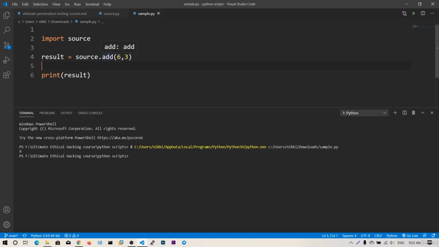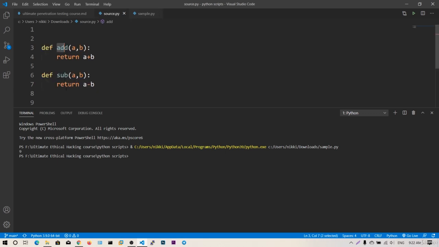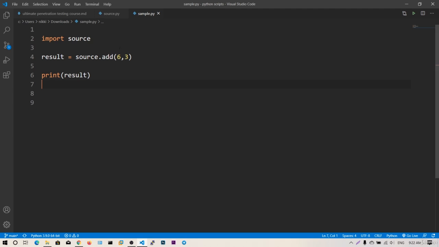So this is called a procedure call, because we are calling the procedure of another script. And another way to import this is, you no need to call every time source.add, source.sub, source.mul, etc. All you can do is from source you can say import add comma sub.